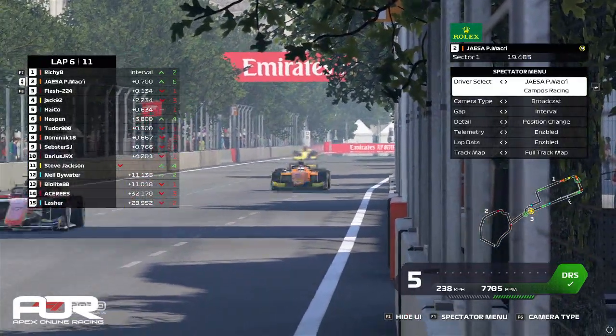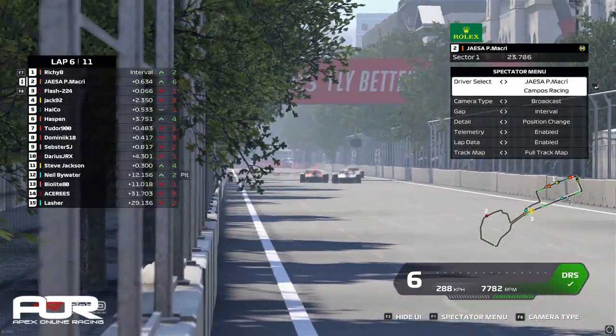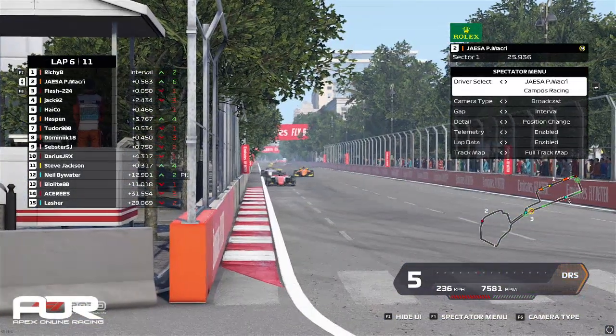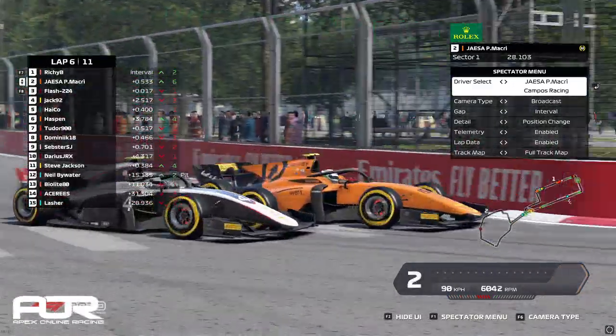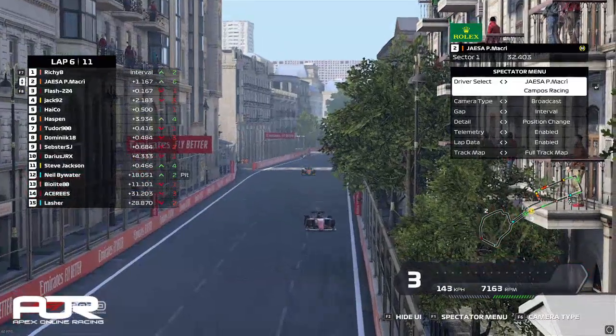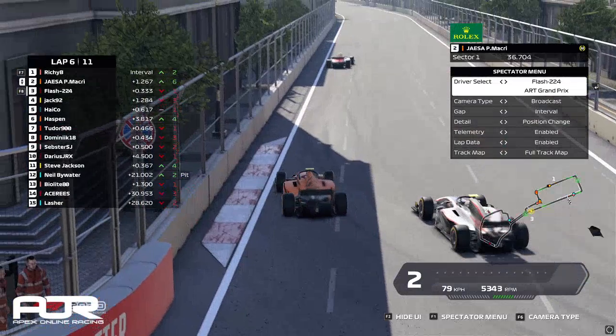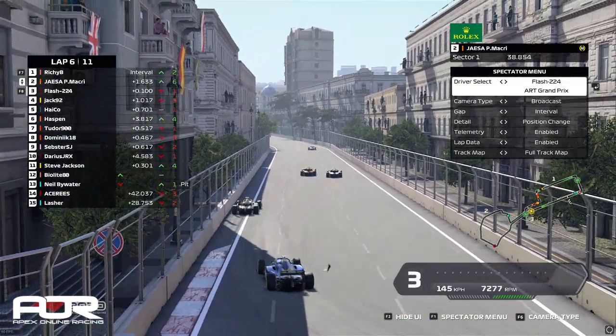So now it's going to be the fight now. Still a bit of fight for P2 there. Flash fighting back, but he'll be forced around the outside into turn 3 there, side by side, but McCree on the inside, forcing it into the wall there. No. There's a bit of contact with the wall, and I believe there's a bit of end plate missing there for Flash, but he's able to fight back now.